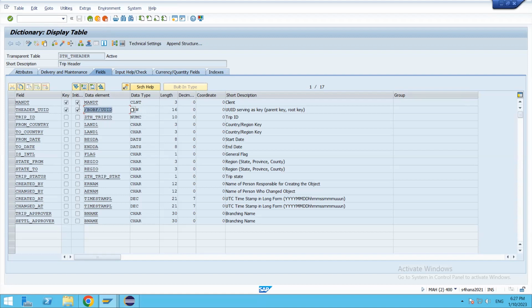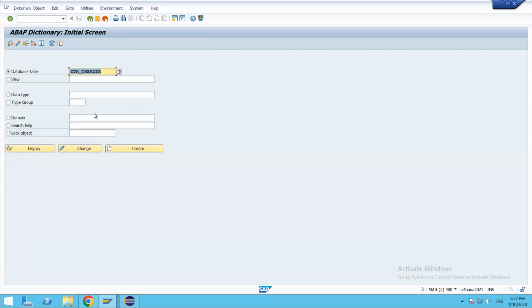This is going to be generated by the framework automatically, and we will be building all our associations with the child nodes, parent nodes and root nodes, everything using these UUIDs. In this case, our trip ID is going to be the semantic key, and we can even specify that as an alternate key as well.